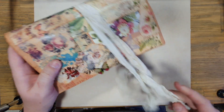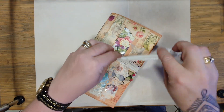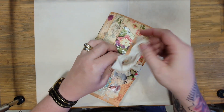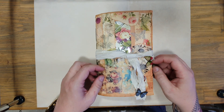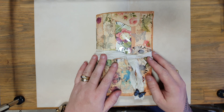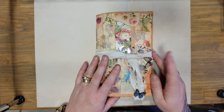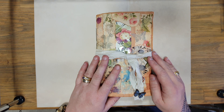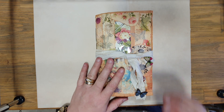To close it up, I just wrap the sari silk around over the top of that pink butterfly and then slide it underneath a couple of times — and there you go, closed up. Thank you very much for looking at my butterfly journal. Leave any comments or questions below, and I'll leave all the relevant links to Whimsy Rebel Journals, Antique Papery, the Graphics Fairy, and anything else I can think of. Thanks very much, bye!